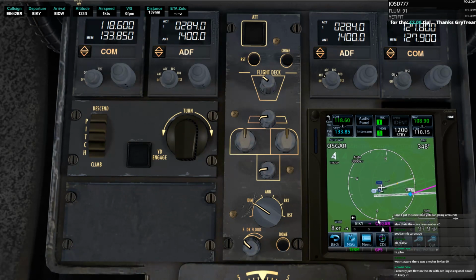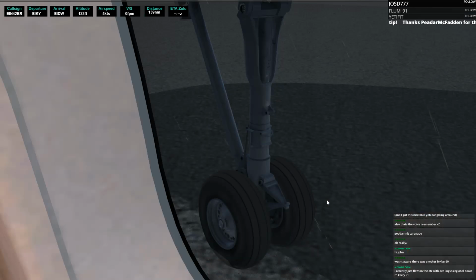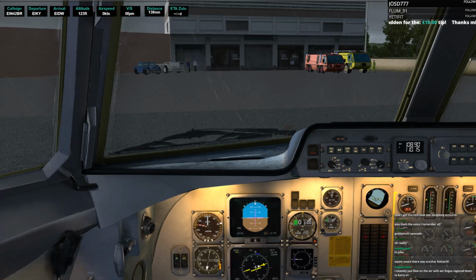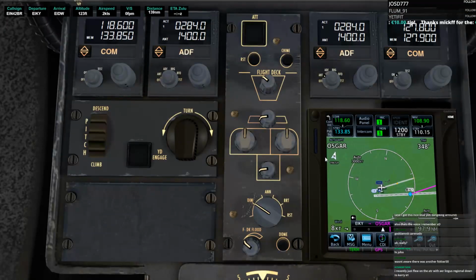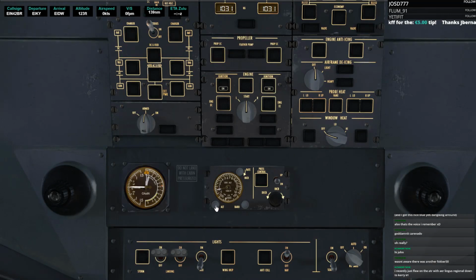The GPS. Okay, so file for flight level 150. Set that in the window. Bug up the heading once we get there. QNH is 988. That's set, 100 feet. Landing elevation in Dublin is 200. Set that. QNH set, window heat to low.